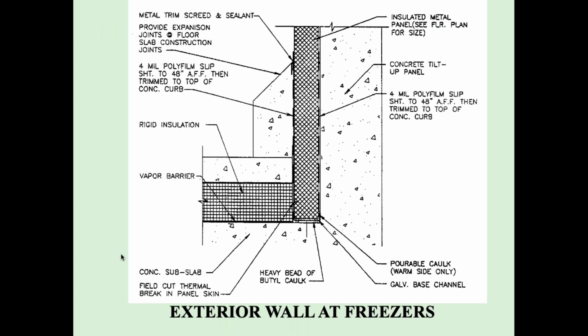These are some of the construction details. I'm not going to go into too much detail, but in these diagrams I want to highlight only the main thing. You see, this is an inverted Y shape steel fabricated channel. The advantage of that: inside there is concrete and this is a panel. The expansion and contraction are different, and a gap is created, and many times I have seen between the concrete and the insulation wall, the water seeps through and cracks develop in the concrete. So this Y-shaped channel is very important, which ensures that the water falling on the panels is drained off directly. It does not enter into the gap.